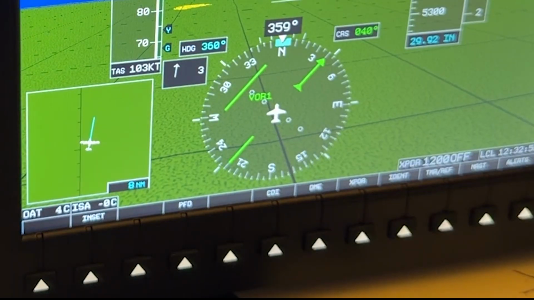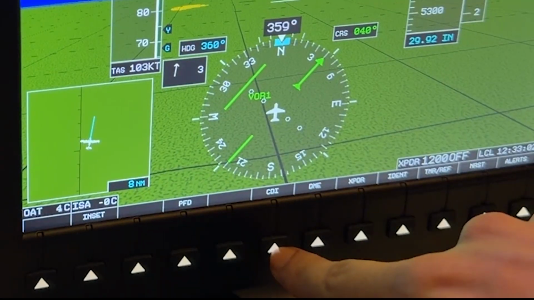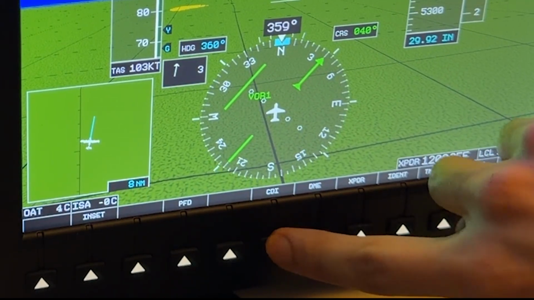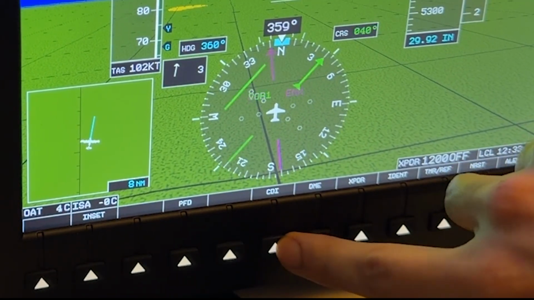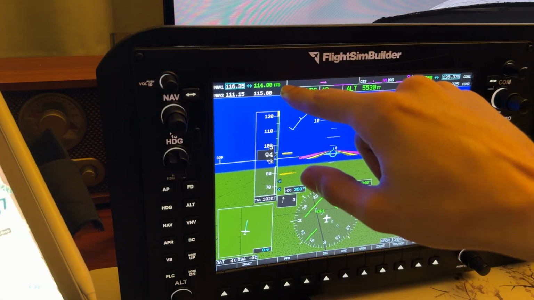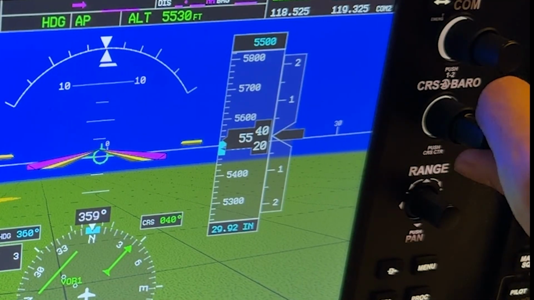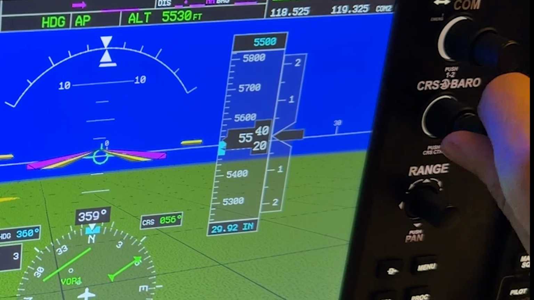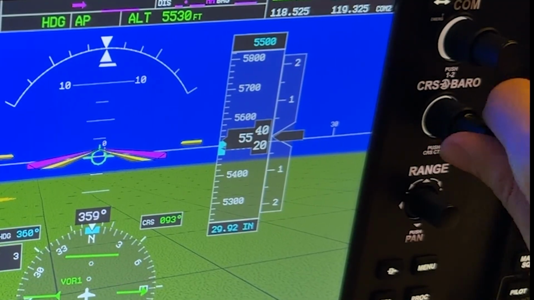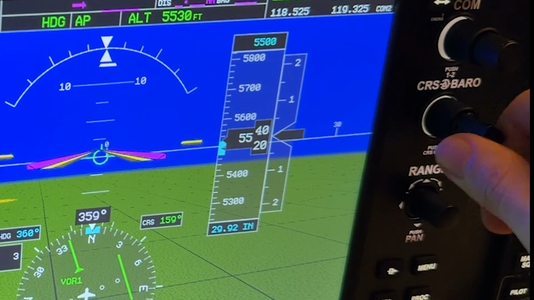So we're going to hit the CDI button here on our G1000 and verify that VOR1 is active, because that's where we tuned it in the previous step. We're going to take our course knob and we're going to set that to 180, because that's the radial that we're trying to find.